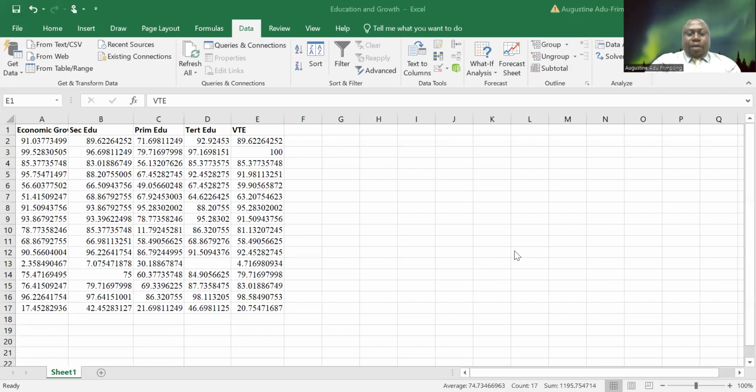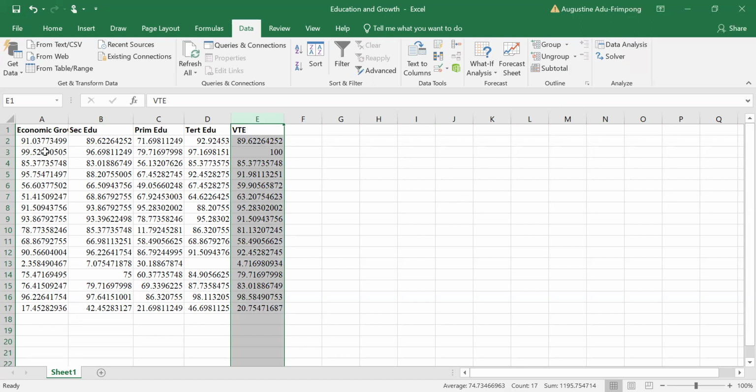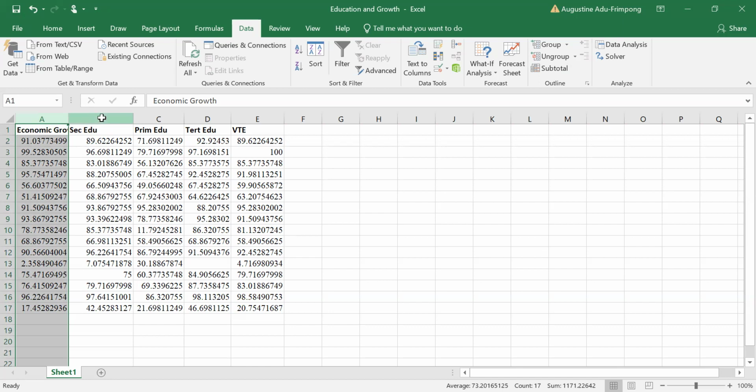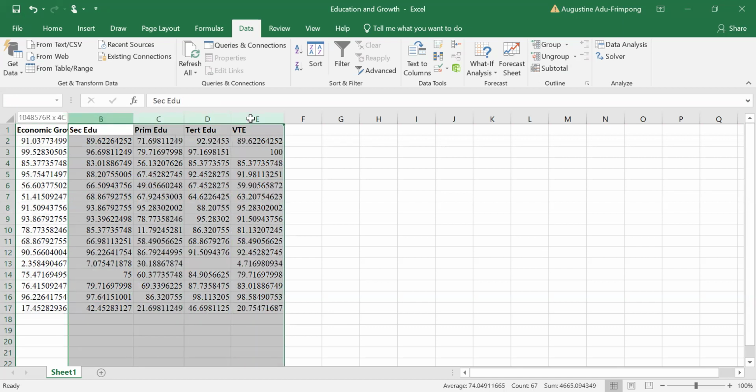Okay, on my screen right here, you will see my data set. With this data set, it takes into account my dependent variable, that is the economic growth, and I have my independent variables, which take into account all the education variables.